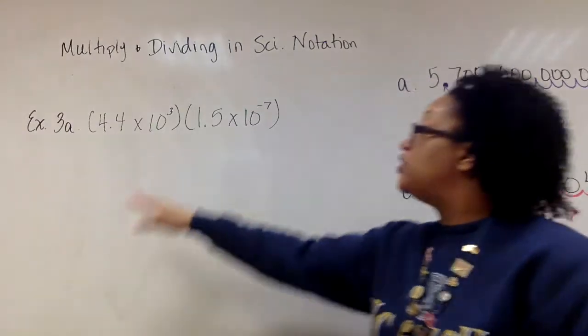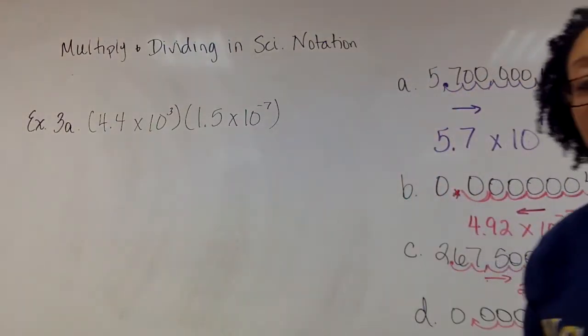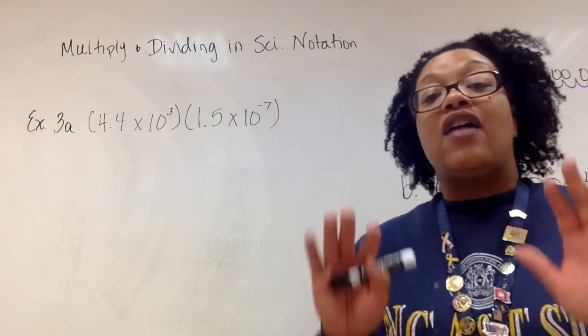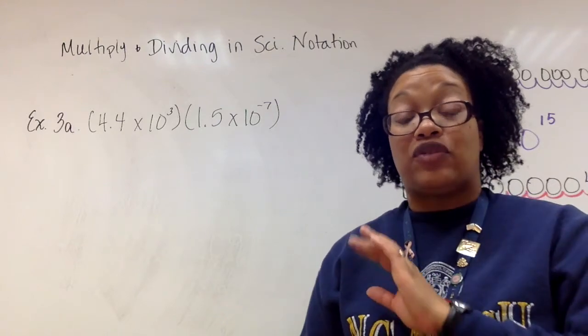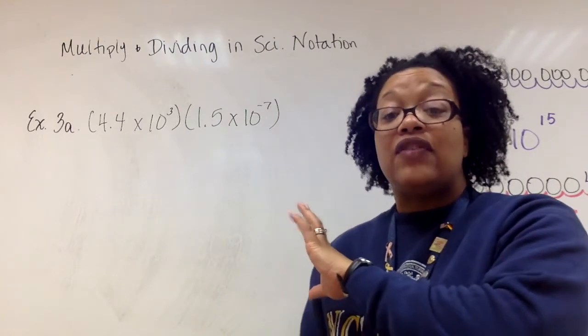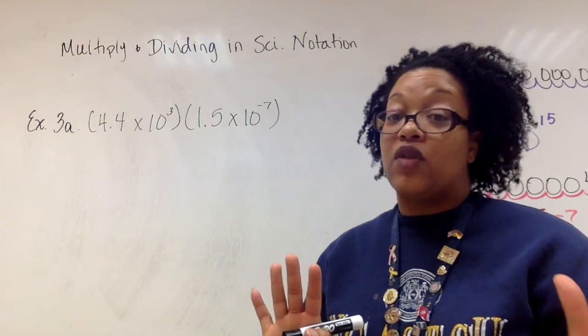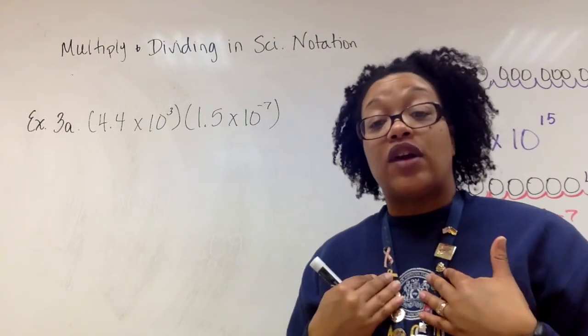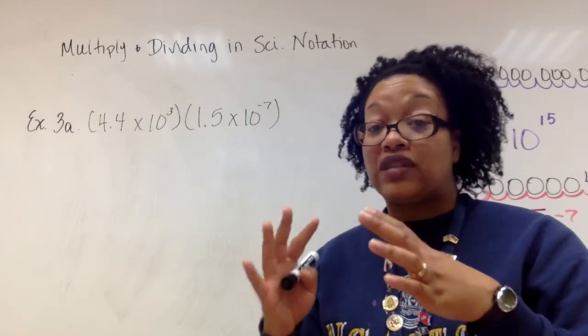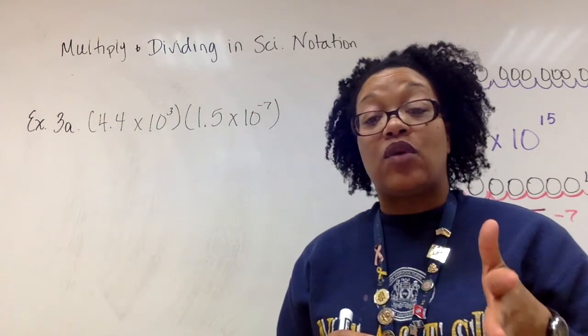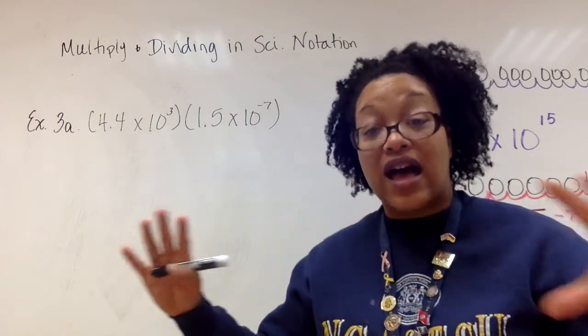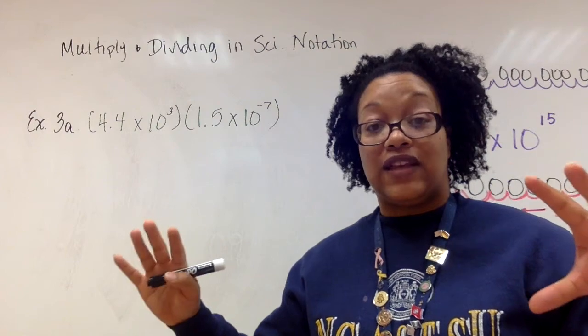So, please look at example 3.a. Take a moment and write this down on your notes. The last thing you want to do is to try to put this in the calculator. These numbers are going to be too big. They're going to be too small. The calculator may not be able to handle them. So we're going to have to break it up and do some of this by hand. The calculator will help us, but we're not going to put the entire expression in the calculator.